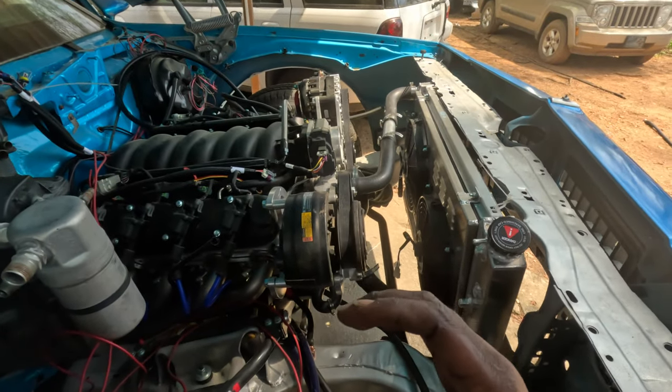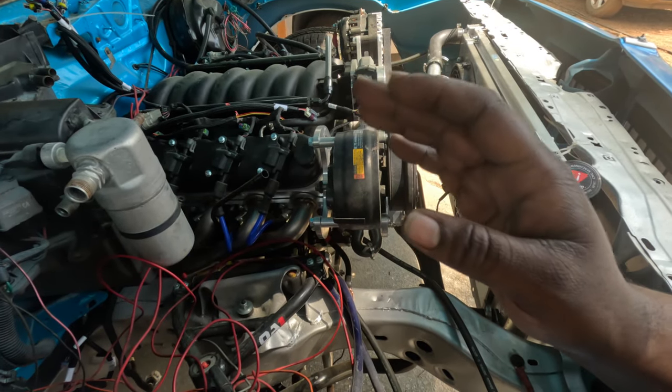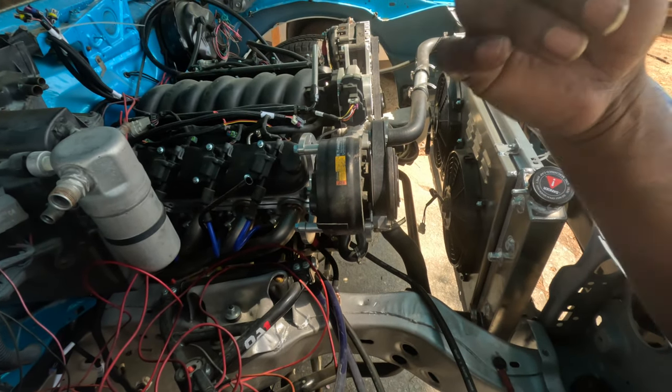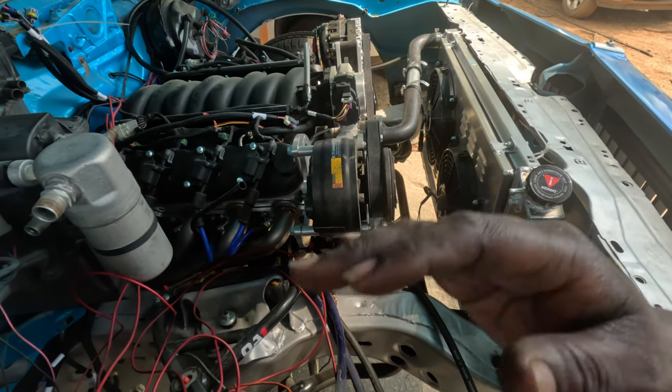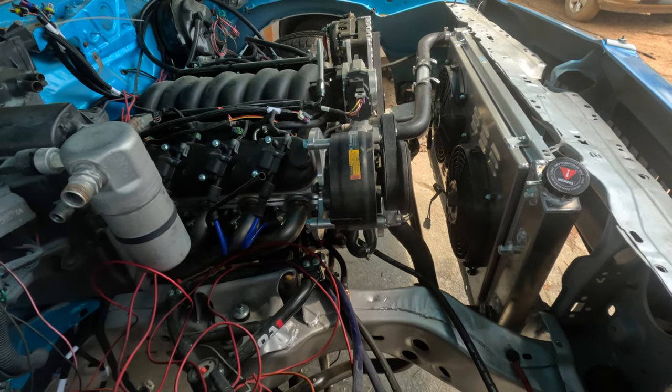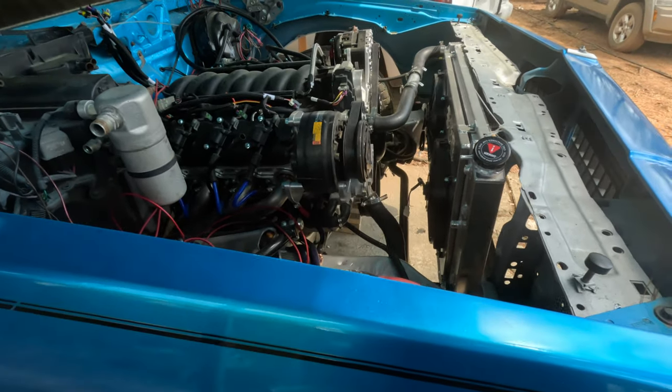On a Holley handheld, when I'm cranking it, it'll show that it got like 11.5, 11.6 volts. And when I'm trying to crank it, it dropped down to like 9 volts. It got to the point now where it's dropping down to like 7 volts. So I got the battery charging.